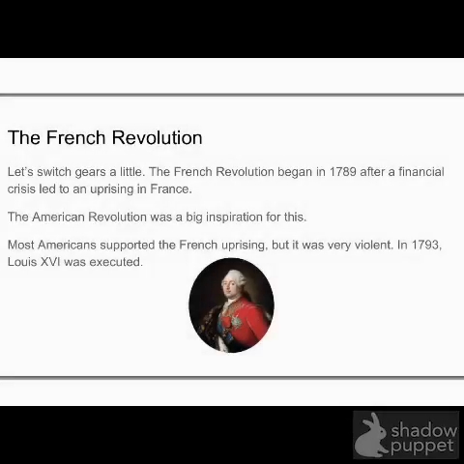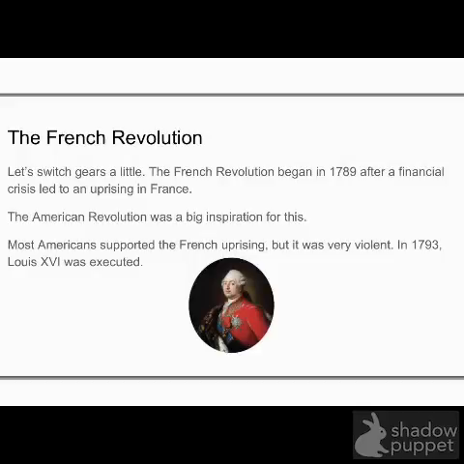And then we finished up our talk with the French Revolution. The French Revolution began in 1789 after a financial crisis led to an uprising in France. Pretty much the same thing that was happening in the United States. It means the colonists were being taxed, and they rose up against their government. The peasants were being taxed in France. They rose up against their government. So you see the American Revolution was a big inspiration for the French Revolution. And most Americans supported the French uprising.